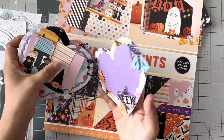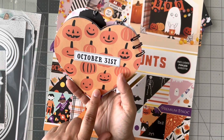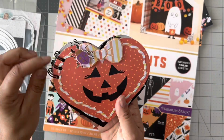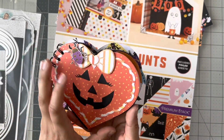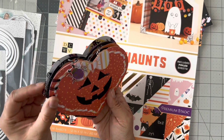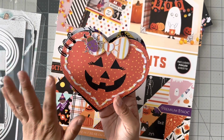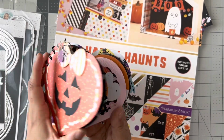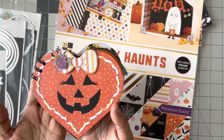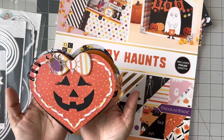So we'll see. And then the back page, I left it kind of simple, but I did use the pumpkin paper because I liked it. And then I did the cut apart there with the October 31st, and I might add some ribbon, but I am not sure because it kind of is a tight fit, so we'll see. But most likely I will. I just need to find something, or maybe I'll add a tassel. I think I might do that. That might be on the safer side so that it doesn't get all caught up or hard to open. But it's super cute, guys, and I'm calling it my Jackie Lantern book mini album.